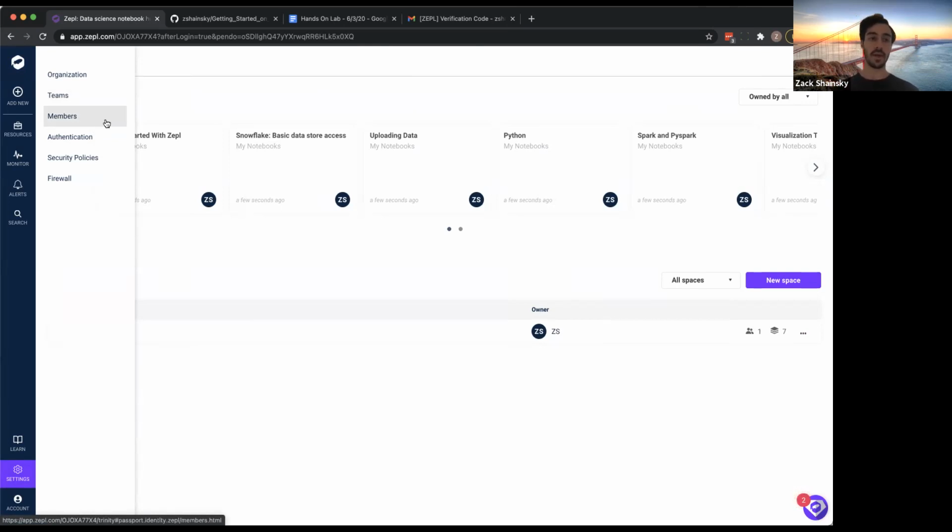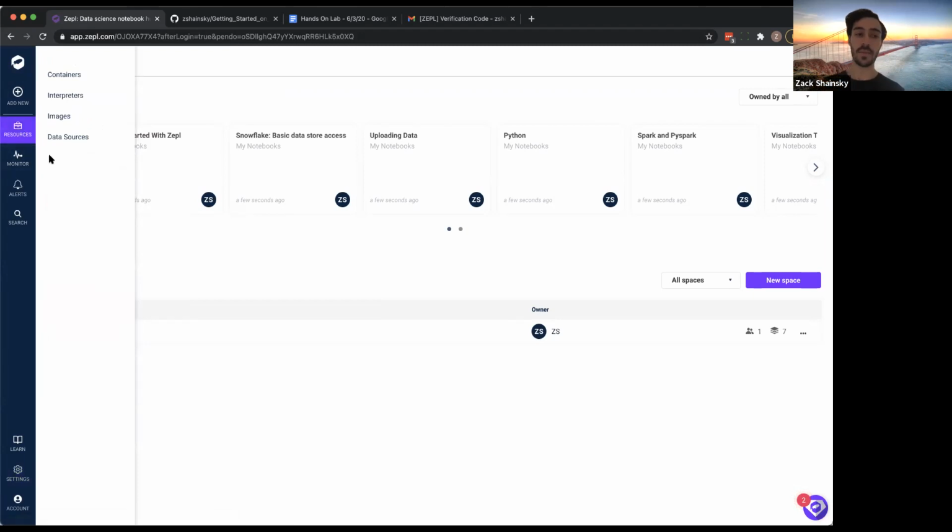So I highly recommend, once you start getting going on Zeppel, feel free to spread the love and invite different team members to try it out. It's really just as simple as sending an email invite into the platform. Some of your IT and security teams might be interested in what the access policies are that you set up, and we have a lot of organization level permissions that you can specify, like who can create data connections and who can remove them. For example, that's all built in here into our security policies.